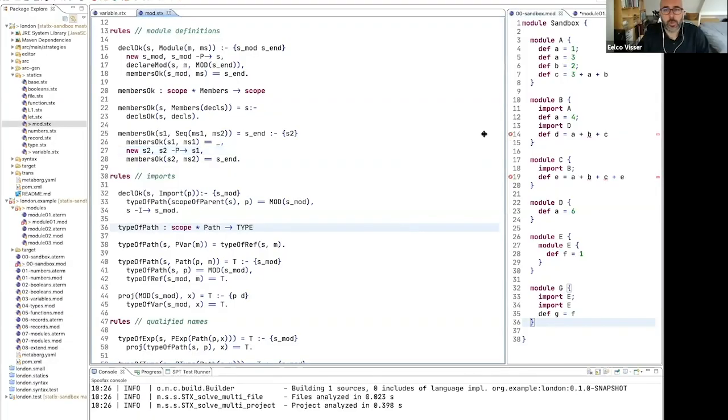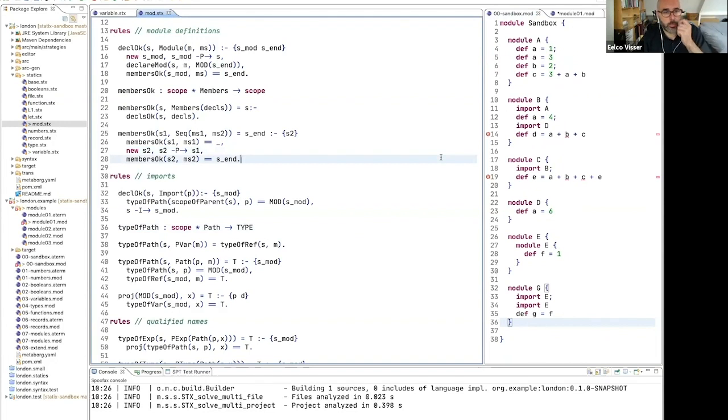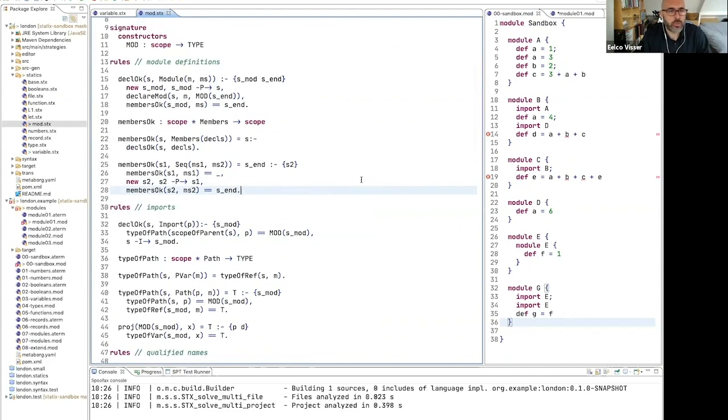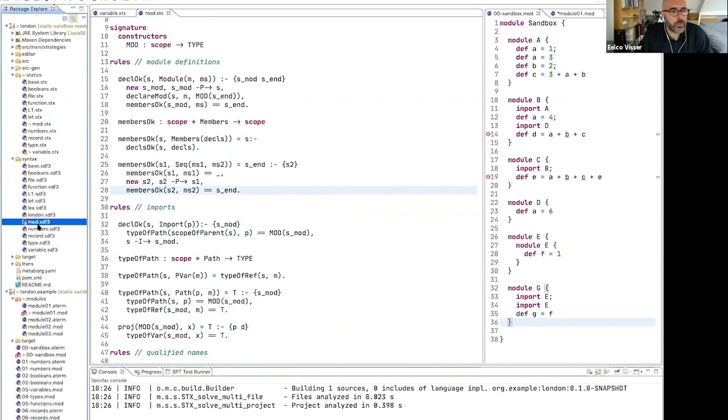All right, so we're back in Eclipse, and what we have here is the model I had originally implemented for members, and I've slightly changed the specification as compared to the slides. So let's quickly look at the syntax.